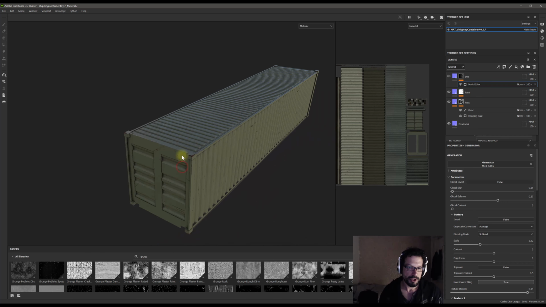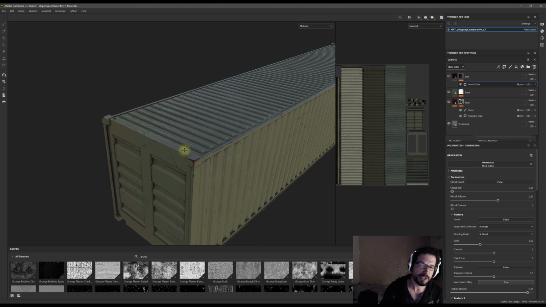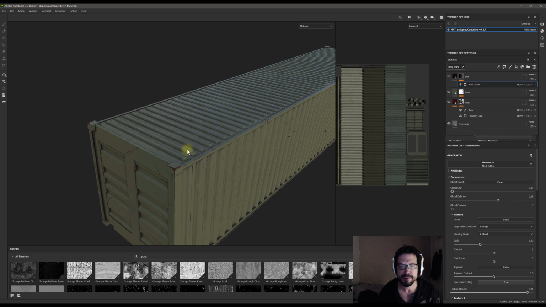So I believe this was a good beginning for creating these types of materials. We're going to take a look at height maps and normal maps, and of course putting graphics and decals on top of these objects in future tutorials.